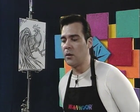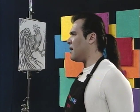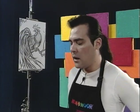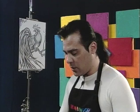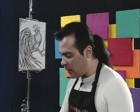Today we're going to do a Japanese rooster, the kind that grows these long, long tails. I thought they were always beautiful, and I made a few of those paintings a couple of years back. They've been sold, and I don't know where they are, they're in different parts of the world. Anyway, I made this one, and I wanted to show you a little bit on the technique.